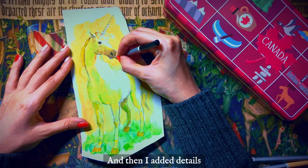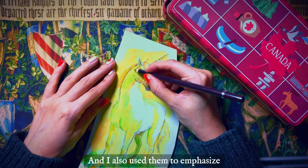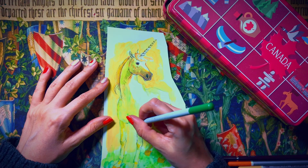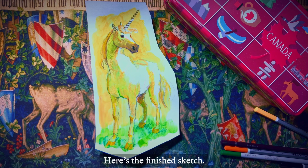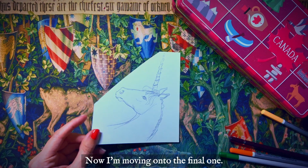And then I added details with the color pencils. And I also used them to emphasize some shade with the hatching. Here's the finished sketch, and it's one of my favorites. Now moving on to the final one.